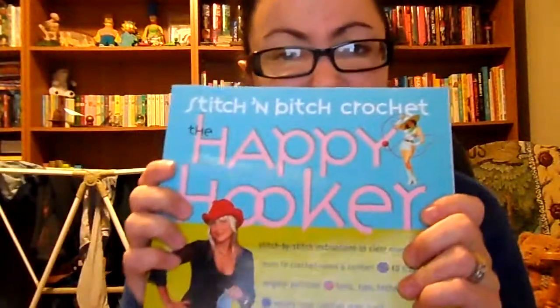From the Stitchin' Bitch Happy Hooker book, I really want to make a skirt. I'm just gonna show the picture here — I'm trying not to show the pattern so I won't get into any copyright trouble, but I just want to show the picture so you know what skirt I'm talking about. I really want to make this purple skirt. It's really pretty and I think it's actually something I would wear. But I'm currently having trouble finding the right kind of yarn for it — it's a cotton yarn so it can be worn and washed. We don't have the brand this pattern calls for where I live and I'm not really having any luck. I'm probably gonna have to buy some yarn online somewhere, but as soon as I can find the right yarn I really want to make that skirt.